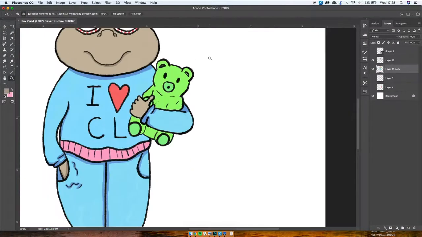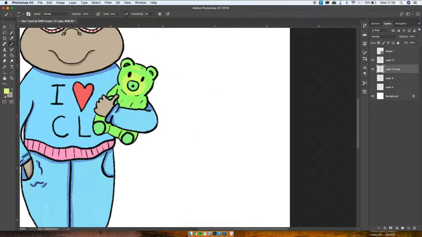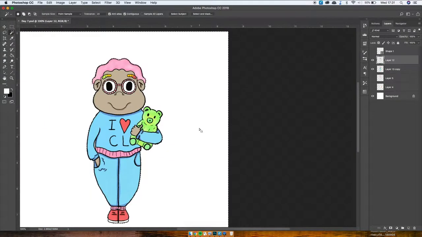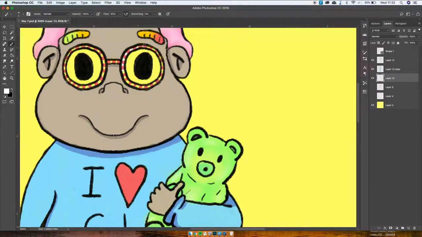Yeah, the shading on this, holy crap, it turned out so well. As well as the hair. I love both of those things. And I think this was when I first discovered the blending tool in Photoshop. And I was like, oh my gosh, there is so much I can do with it now. And the hair, to be honest, looks really good. The gummy bear, I just love. He's a really cute concept.